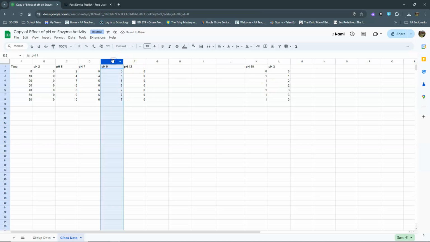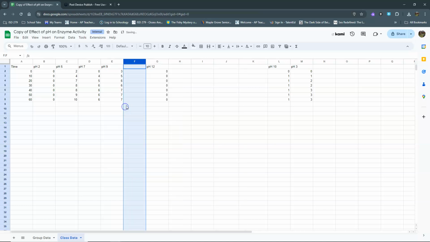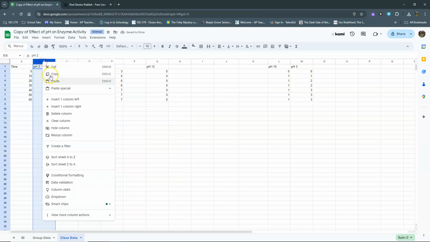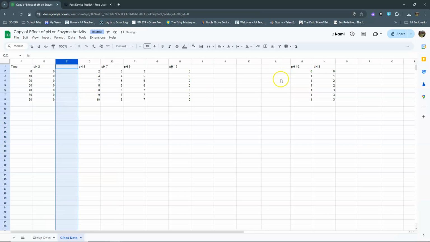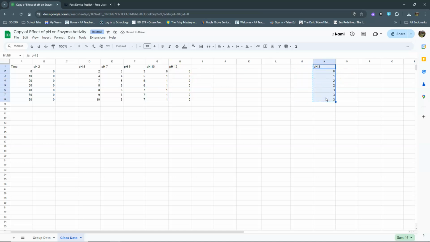pH 10 belongs after pH 9. So like this pH 10 here, I'm going to insert it in the next column over. So I'm going to put another column to the right there. And pH 3 I need to put in too, so I'm going to make another column while I'm doing this. So this pH of 10 one, I'm going to put into there, so Control X, Control V, and then I'm going to highlight this one here, and Control X, Control V, and now I've got a whole range.